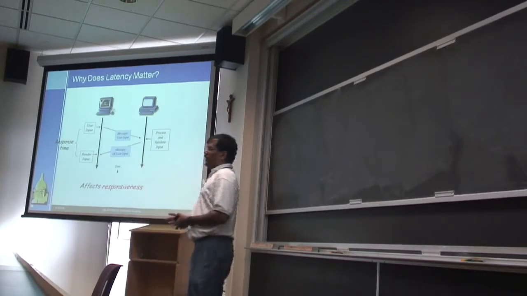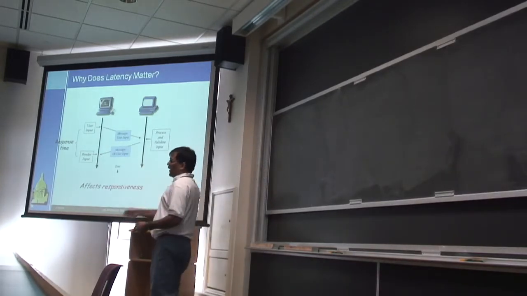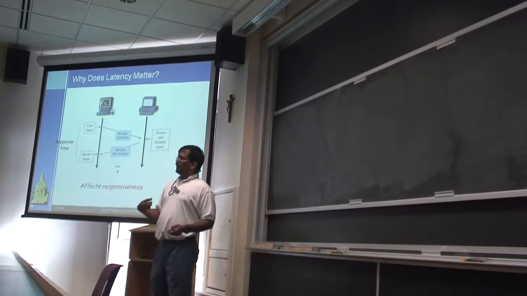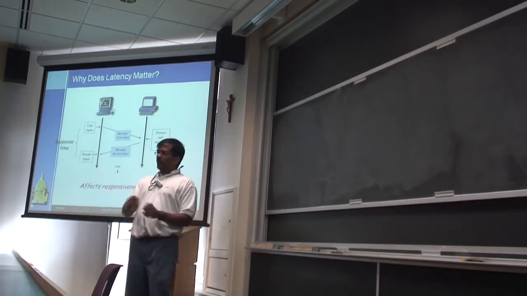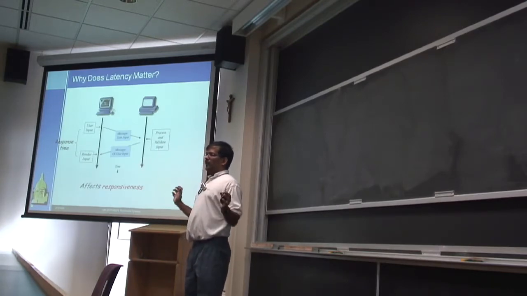So the slides give a number of issues of what happens if your latency is not good enough. The first thing is it affects your responsiveness, right? Which means that when I do something, I want to get feedback of what I did, right? So I can give local feedback of what happened, but you would like to have it go somewhere else to get feedback that everybody globally knows, right?